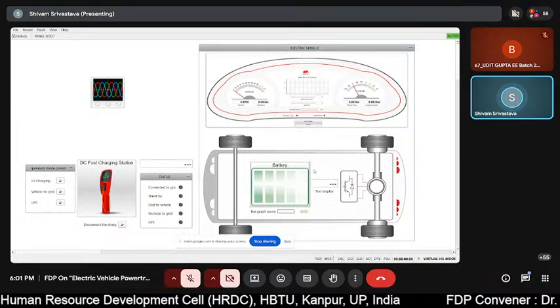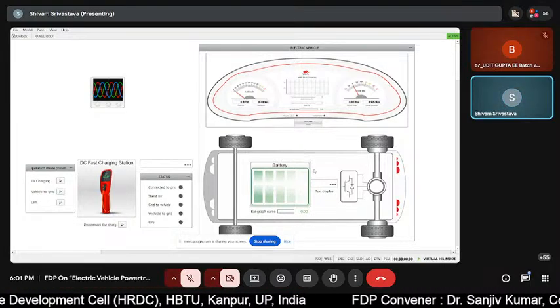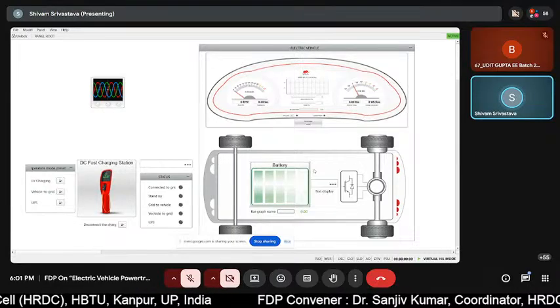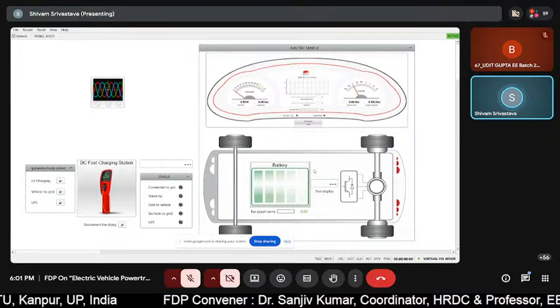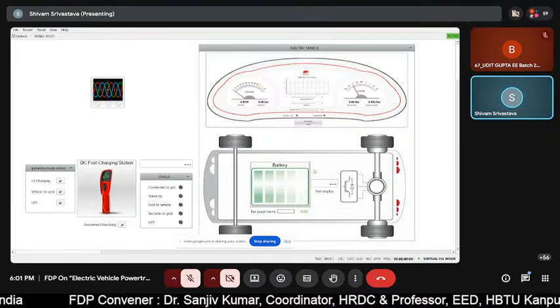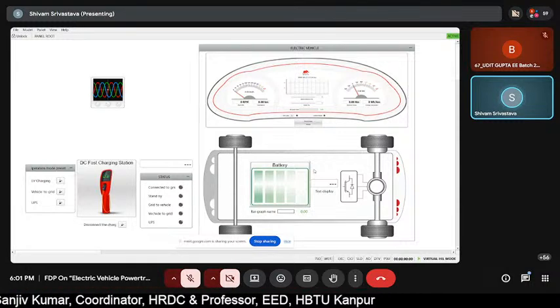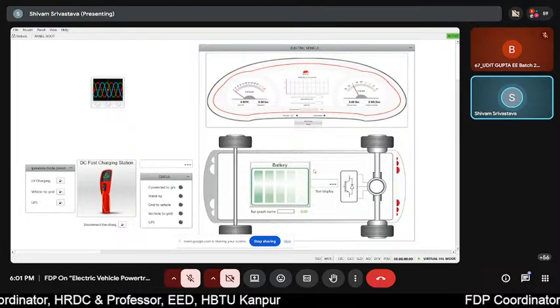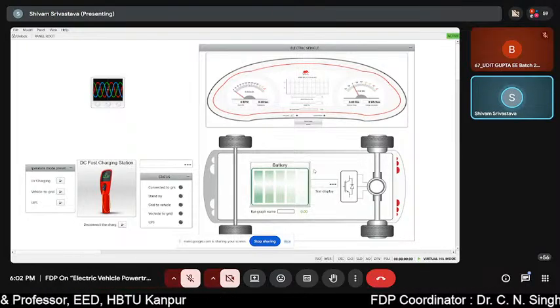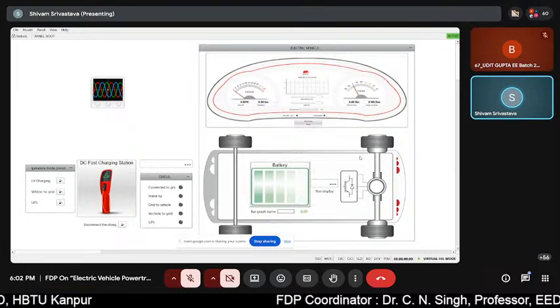Again, the picture of the vehicle on the downward side indicates whether the battery is giving power to the inverter or not. These kinds of things are happening over here.